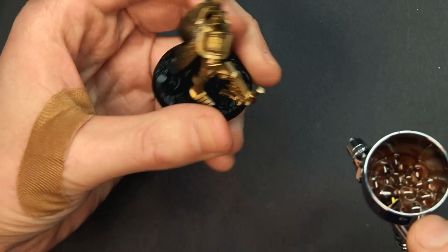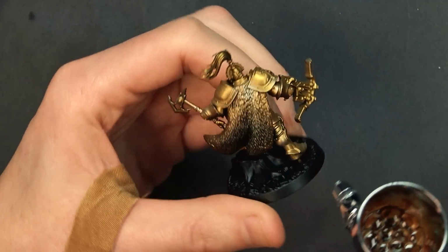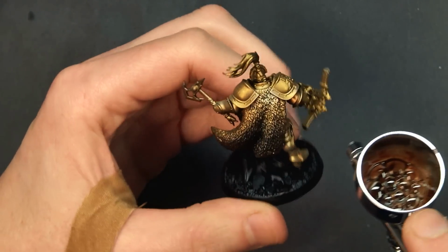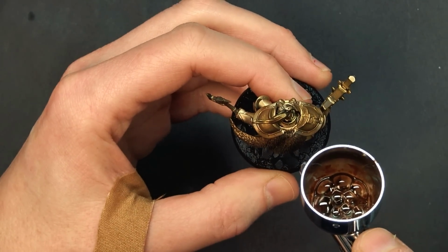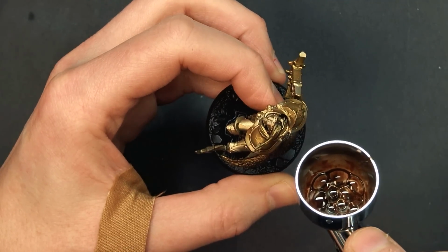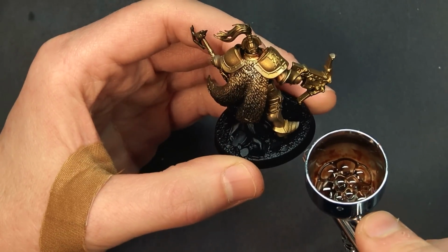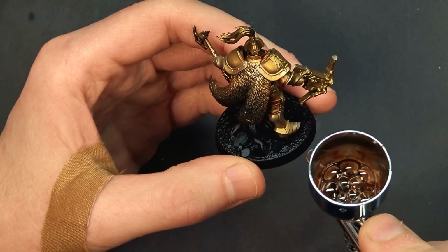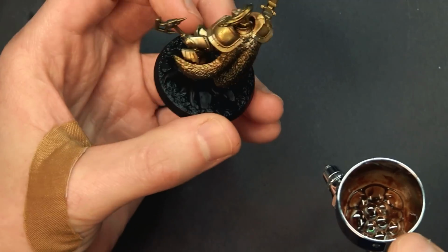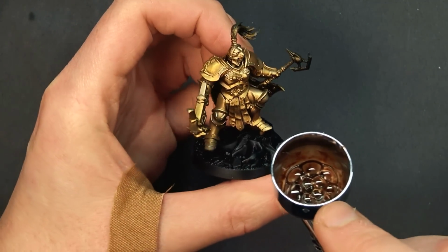It's very hard to see that, so I want to make sure you guys get a good idea of what this is capable of, but we're just kind of going in the cracks. So it's a little, there we go. All right, very good. Lots of detail to cut back here. With golds, it's always very easy to do. I'll probably go over this with a little black, but I'll burn out the back ankle right there. So it's pretty easy to maintain a decent distance right here.